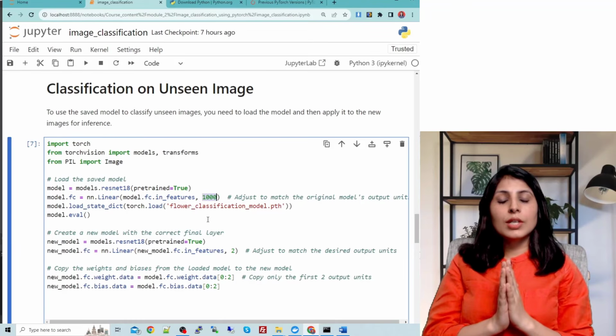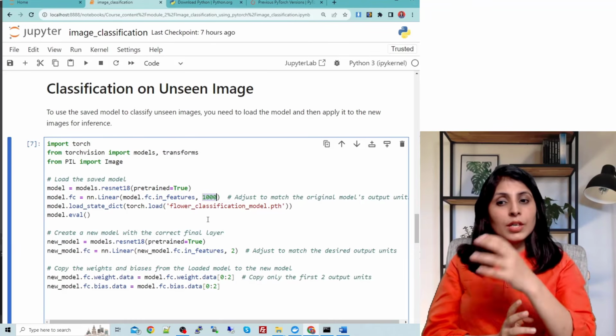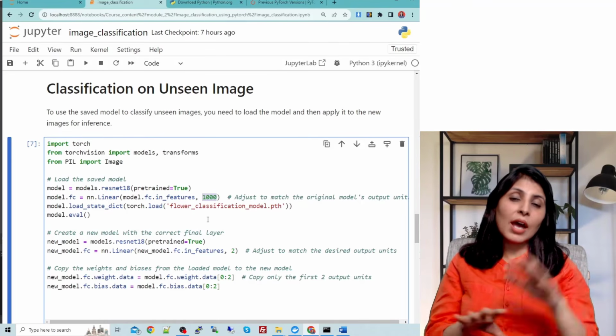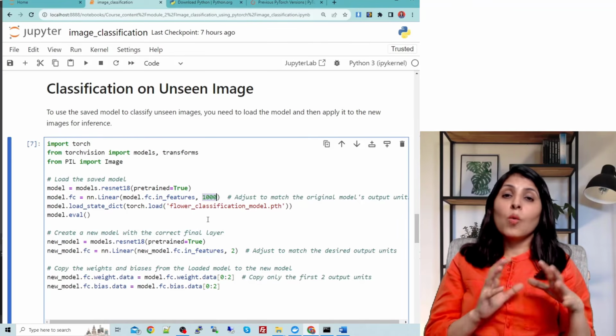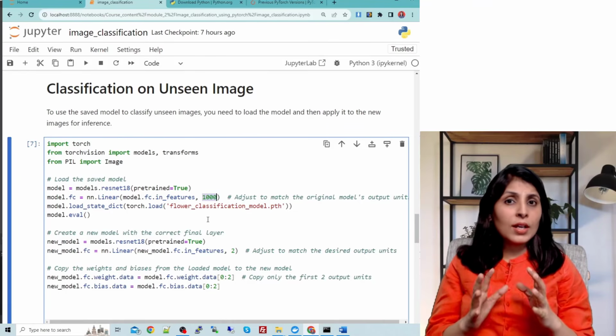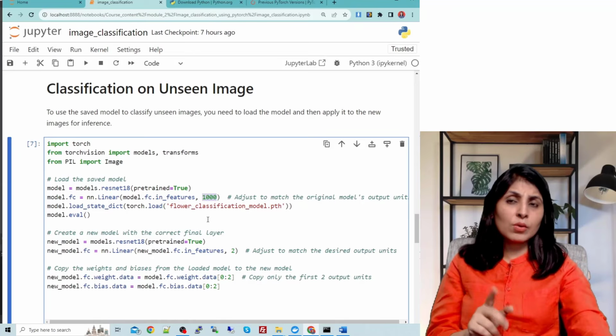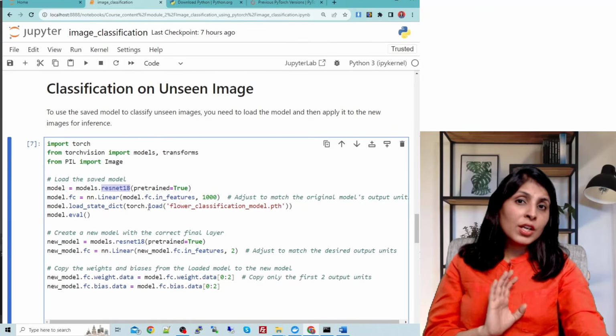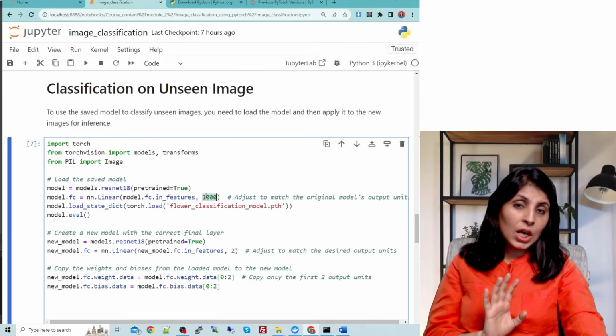One more thing I want to tell you: when we pick the pre-trained model, freeze all the layers and only use the final layer, it means we are using transfer learning, meaning the model is already trained on some data. In our case, this ResNet18 model is already trained on ImageNet data, which has 1000 classes.